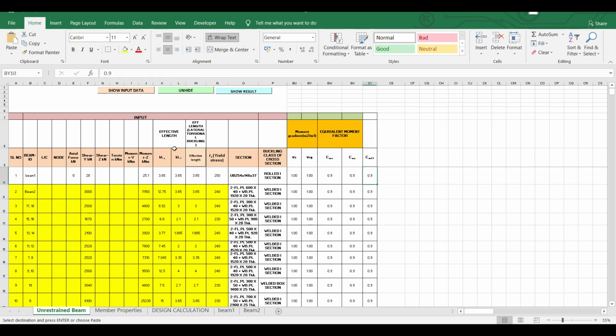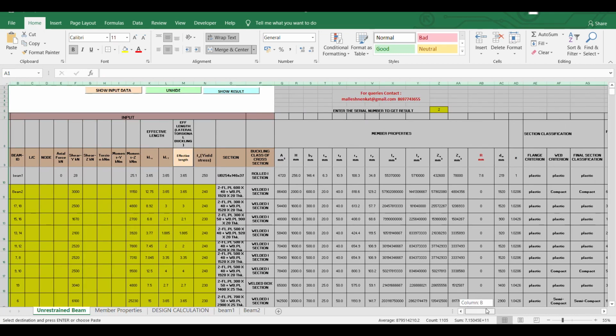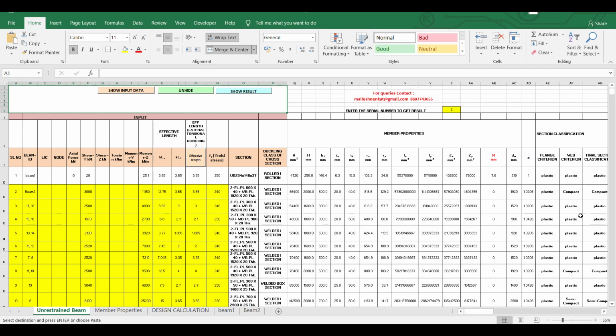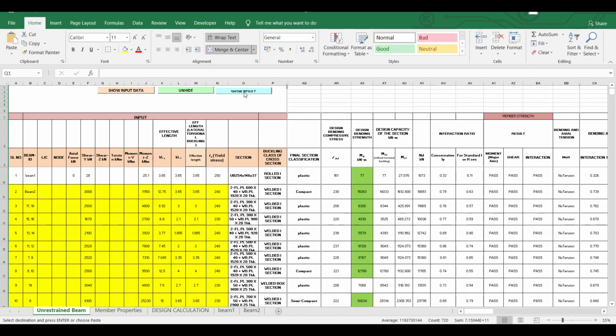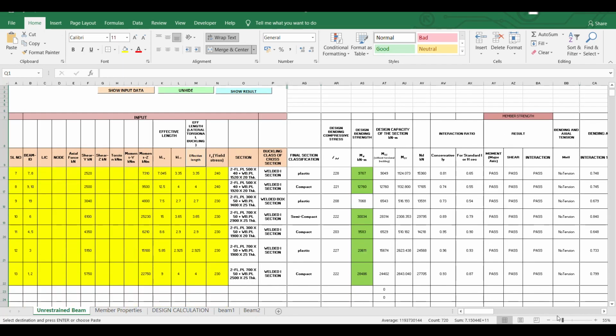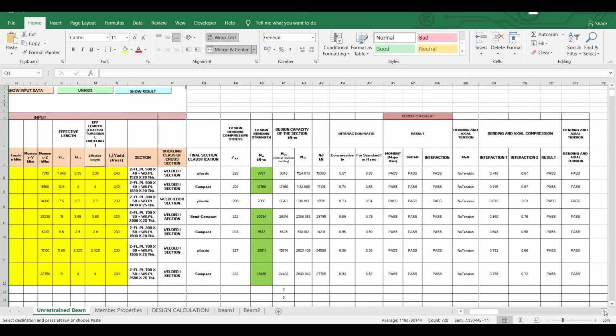And if I unhide, you'll have a lengthier view. So if you just want to view the result and don't want to see all these inside things, just press show result. It shows only the results which you would like to see and evaluate.